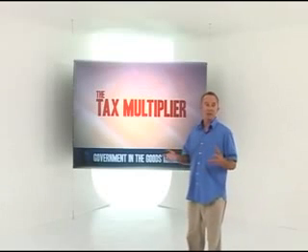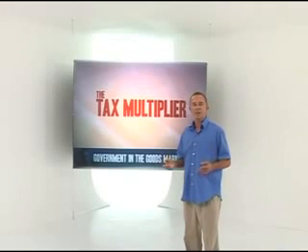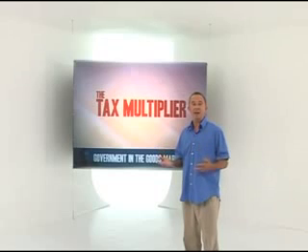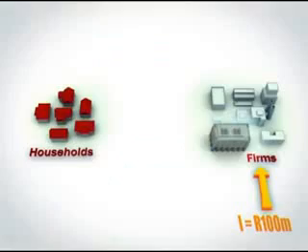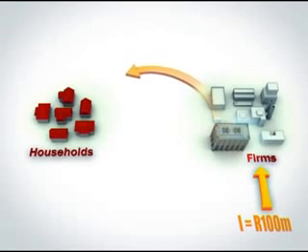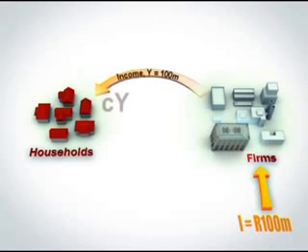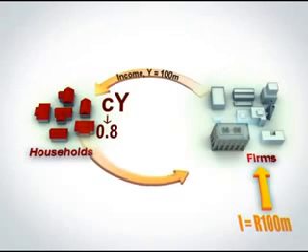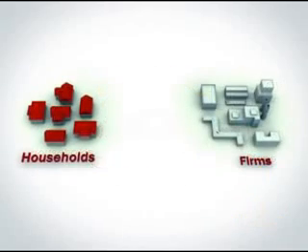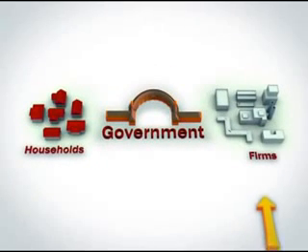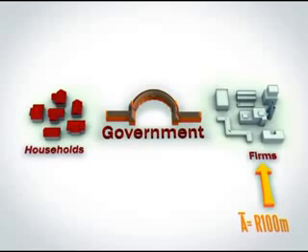Getting back to the multiplier effect for a moment. It's determined by the behaviour of households and their marginal propensity to consume. Before we included an income tax, if we assumed a marginal propensity to consume of 0.8, an increase of 100 in autonomous spending would lead to a rise of 100 in output and income, followed by an increase of 80 in consumption spending. Now, let's see what happens if we introduce a 10% income tax.